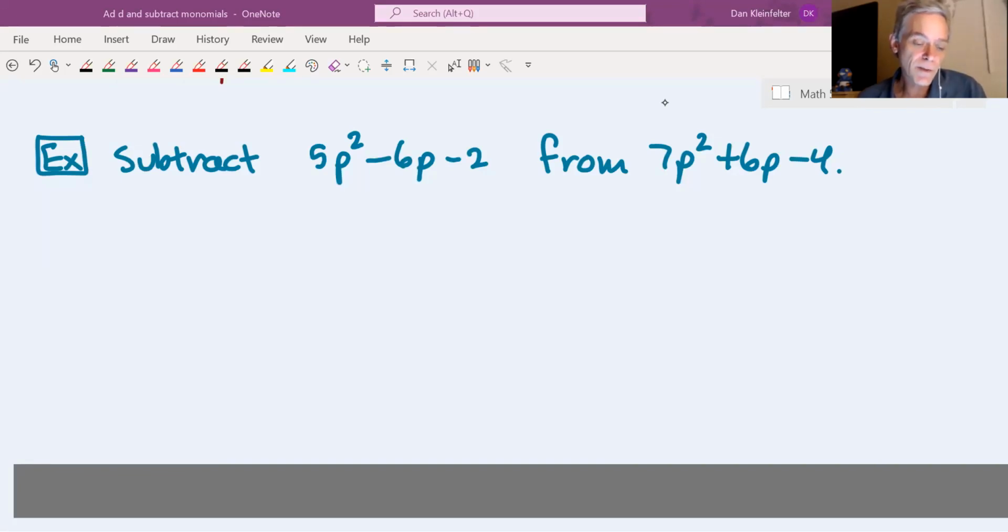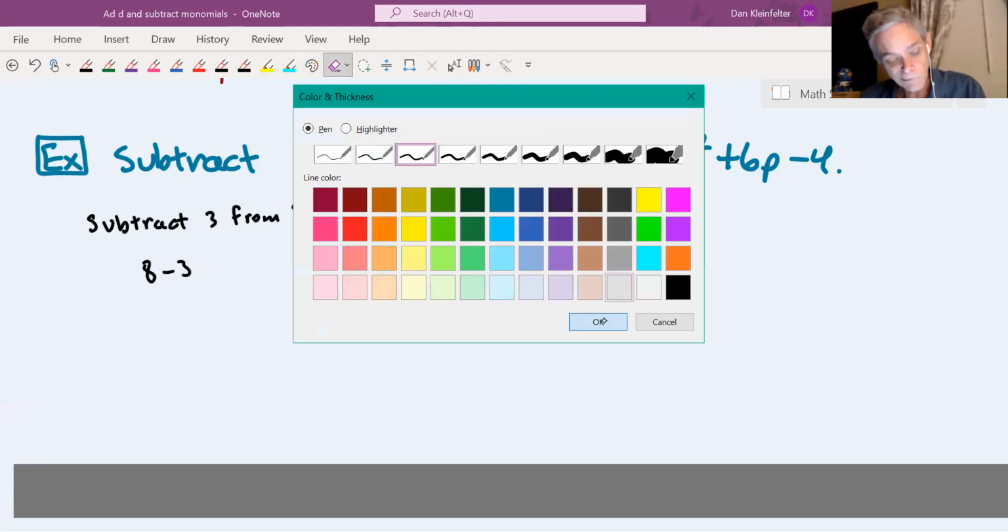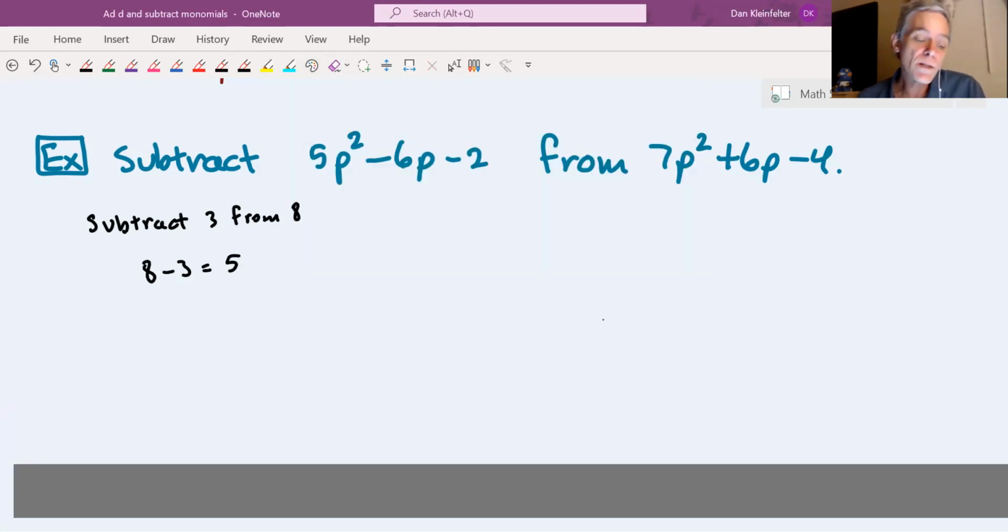Often, you have to be really careful in working with subtraction because subtraction is not commutative. And so let's think about this for a second. If we're going to subtract 3 from 8, how would you calculate that? You're starting with 8, and you're going to take 3 from that. So that would be 8 minus 3, or 5, right? So there should be an equal sign here: 8 minus 3 equals 5. So when you subtract 3 from 8, that's not going to be 3 minus 8, okay?